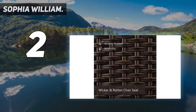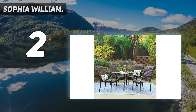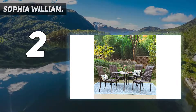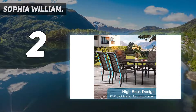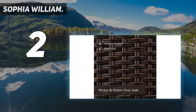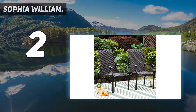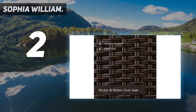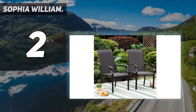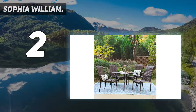Dimensión del asiento: 19.2 pulgadas de profundidad x 41 pulgadas de alto, altura del asiento 15.8 pulgadas, dimensión del asiento 19.7 pulgadas de ancho x 20.5 pulgadas de profundidad, capacidad de peso 350 libras. Sillas de comedor de mimbre — los asientos y respaldo de Rattan de polietileno y el marco de metal son suficientemente fuertes para soportar todas las variaciones de clima. Perfectas para patio, cesto y jardín.